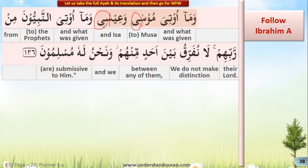But more than that, it is undeclinable because of this alif maksura. So if you have alif maksura even in an Arab name, then it will still be undeclinable. It will never take a kasra. It will never be Musi, Isi, never. Right? Like you can have Abi Bakr and Aba Bakr and Abu Bakr, but you cannot have Musi, Musa and Musu. Okay, this will always be the sound of a.